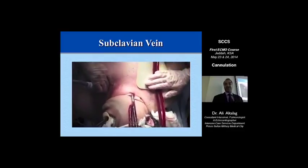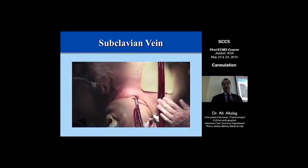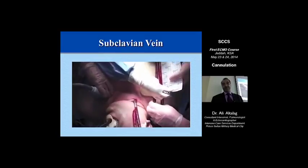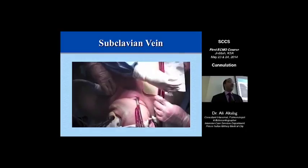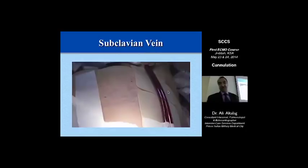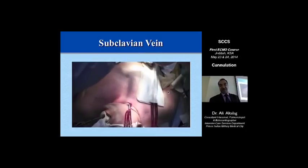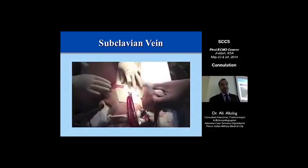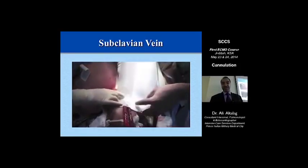So now you have to fix the catheter. There are different ways of fixing the catheter, and you will see here that the surgeon himself is trying to fix the catheter himself because he doesn't want to waste this effort, and after all the catheter comes out accidentally. So it has to be fixed very, very well. So this is the way these people are fixing the catheter. Which is, I think, very reasonable, but I'll show you probably other ways of doing that.